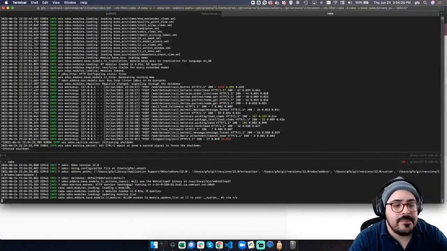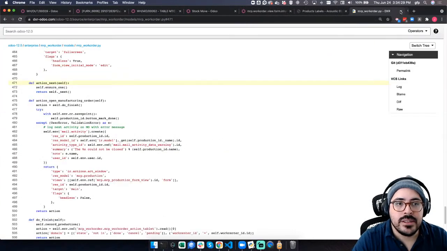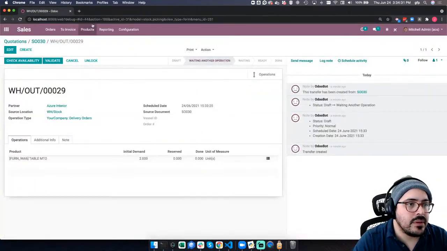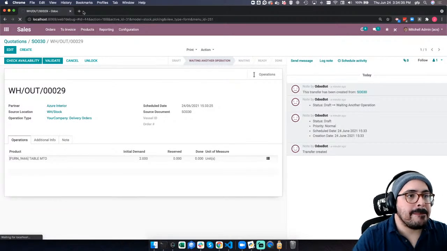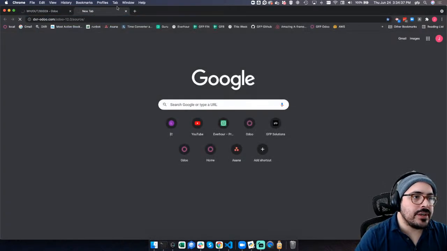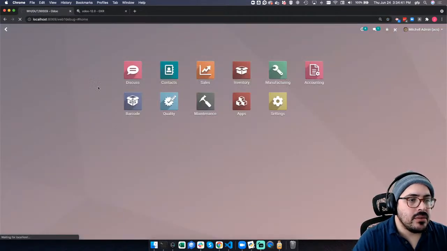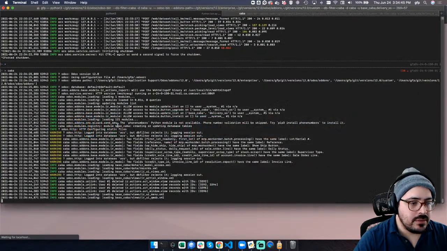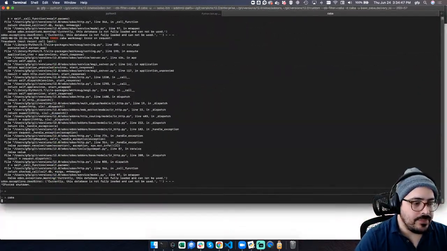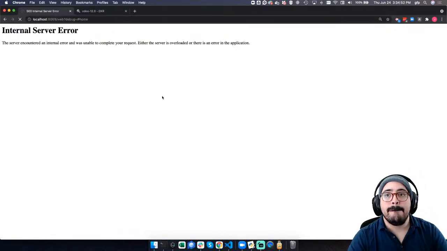So let's launch the demo instance for the other project. Let's clean up our workspace a little bit. Reload localhost. Reload DXR. Okay. Wait, did it load? I don't think it loaded. Let's go ahead and load.